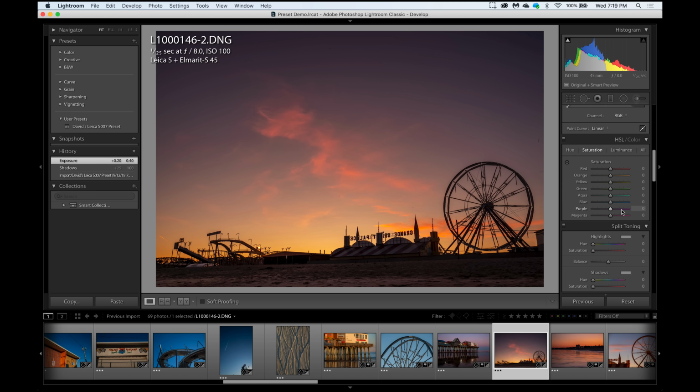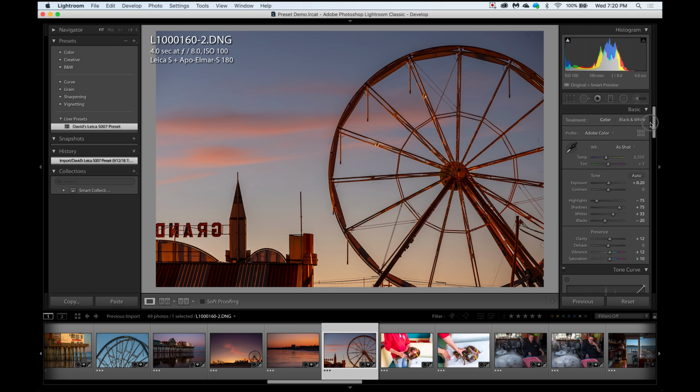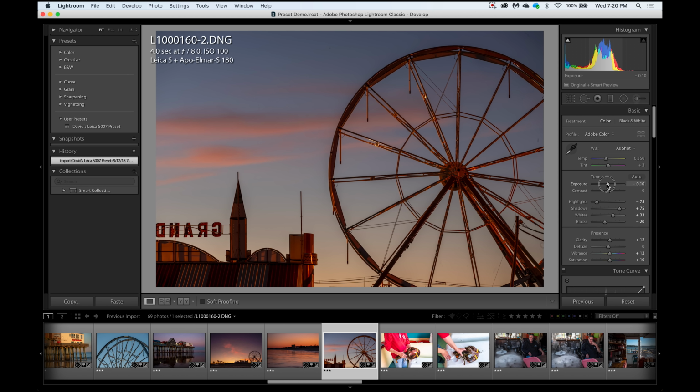So that'll be in those purple areas and magenta. So very, very simple to go through these, and most of my editing is done. All I'm doing, again, is just tweaking from one image to the next. And that is a lot simpler than having to go and recreate the wheel every single time.